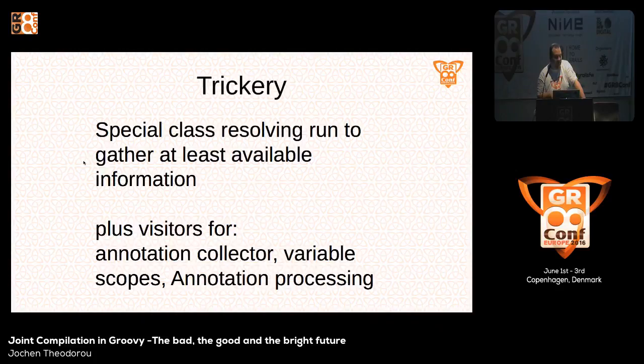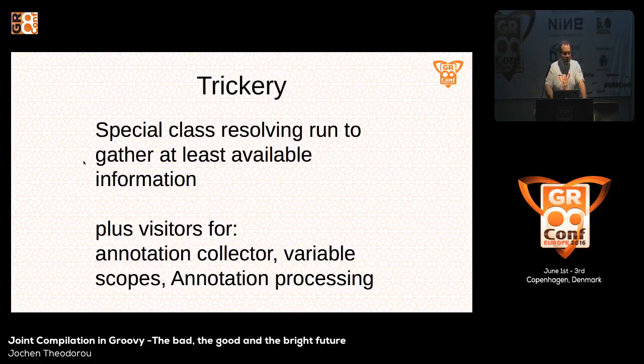We gather some information and we enrich the information in the stub with what we have. But normally if you resolve classes and you don't find a class, you want to fail compilation. This is a stripped down version of the resolving in which we just skip the error part. Basically, we resolve what we can, as I said already. And we don't only do some partial resolving, we also call the annotation collector, for example, to make @Immutable work.